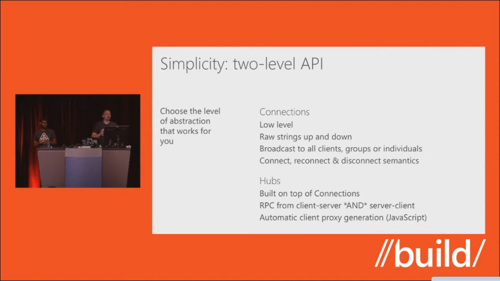So you saw in my first demo how I went client.others.some method name, and then my JavaScript function got invoked to move the shape around the screen, which is really quite amazing. And then the JavaScript client in particular, we had this automatic proxy generation. That was that magic URL I put in that I said we'd look at a little bit later, /signalr/hubs, that actually generated JavaScript on the fly that had those methods that represented the server-side methods that I could call. And of course, you can just choose the level of abstraction that works for you. If you don't like our Hubs API, you can build your own on top of the raw connections.